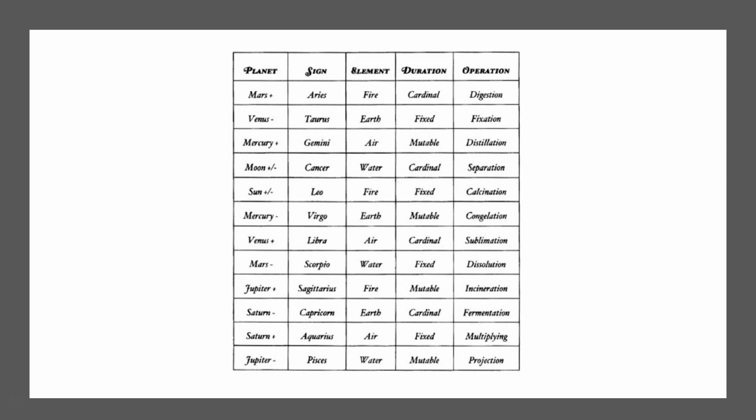As you can see in the chart, every planet, sign, and element has an operation that is related. Remember that we're talking in alchemy about how to prepare herbal preparations of minerals and metals, but also we have to take into account astrological events and when it will be favorable to do such experiments. Burning herbs to ash is easy enough over a small propane stove. In reality, there are few problems.